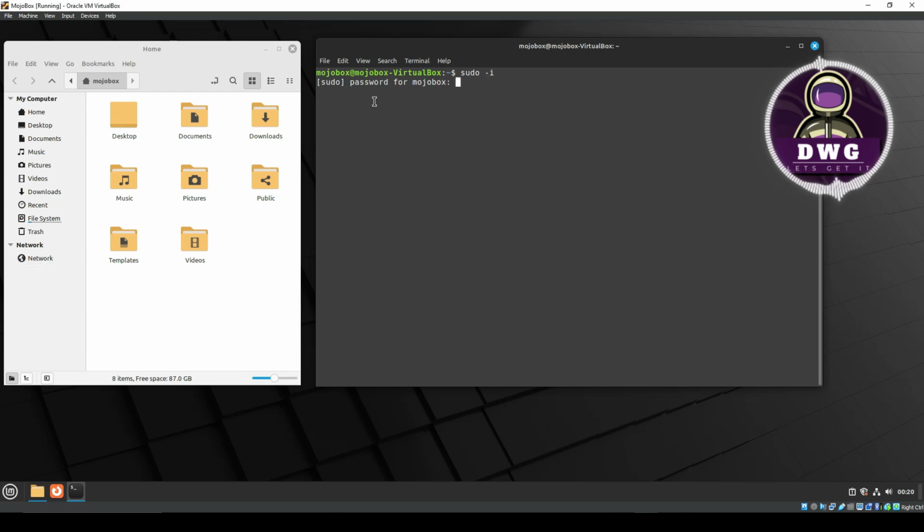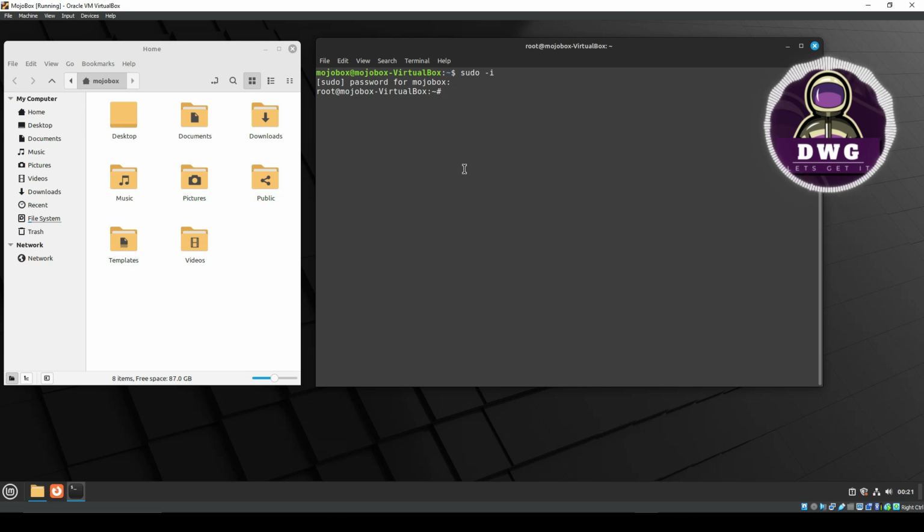What you see on your screen right now is I typed in sudo -i. It's asking for the password, of which I will give it the password and hit enter. This is going to give me root access so I don't have to type in sudo all the time. Also, when I tried this before and I did just sudo, things didn't exactly work out the way that I thought they would. But they seem to work out okay if I do this whole sudo space -i and give myself root access.